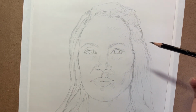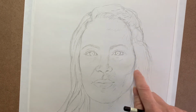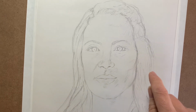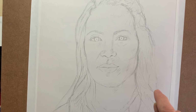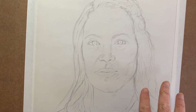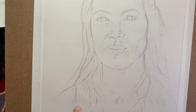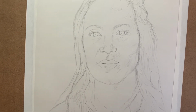And now that I'm looking at the actual photo, the digital photo, I can see a little bit of this ear, but it's going to be so much in shadow, you're almost not going to be able to tell that it's there. Her hair goes on forever, and that's going to be a bit of a challenge, whereas when I drew the other portrait, a lot of the background just kind of faded away. Because the hair is there, you don't want to just abruptly let it fade away. I can begin to let it fade a little bit at the bottom, but for the most part, I'm going to have to actually draw it in there.